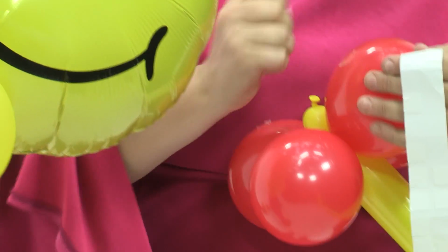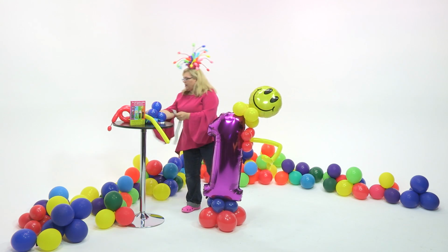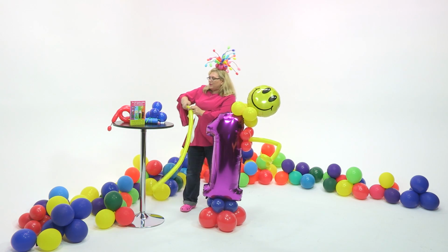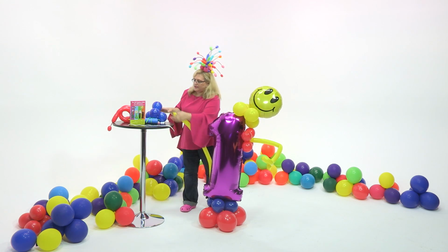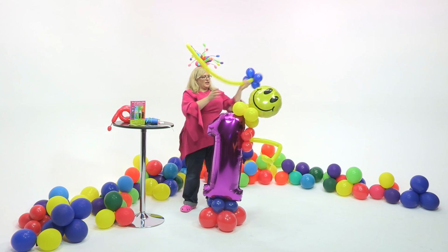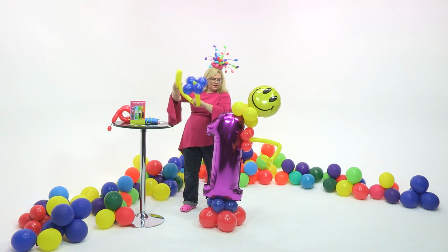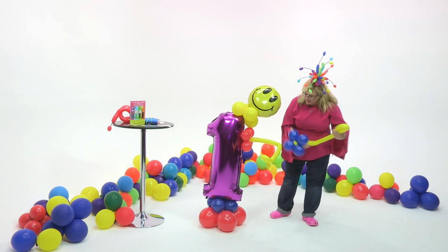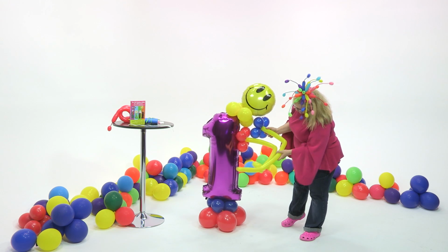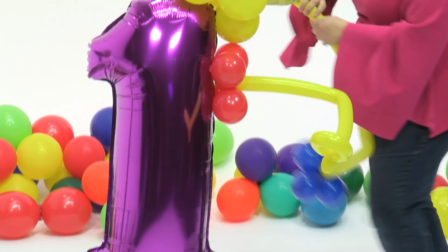Let's see. Come on, Mr. Sticky Guy. All right. There we go. And now we're going to do the same thing with our other one. Stay. Just like that. Twist it in. Give it a little bend. We want them to be basically the same size if at all possible. So measure it here. That's not right.